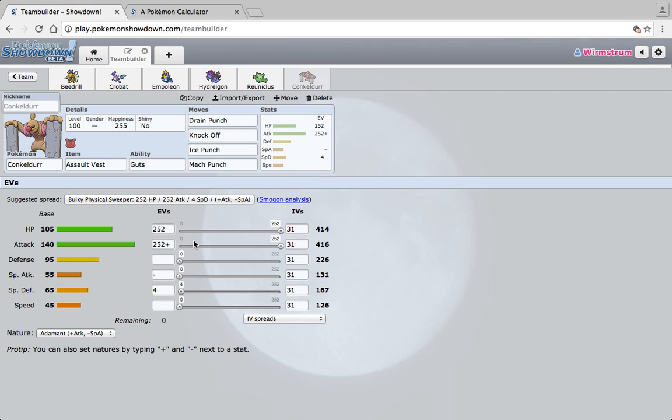Oh, goodness me, I hope this works. Let's see here. Obviously, there are probably major faults in my team, but I'm hoping that with Conkeldurr's bulk, he's going to be able to fend off against that. I guess if I had to say anything, Sleep Powder mostly is going to be coming my way, and it's going to hurt.